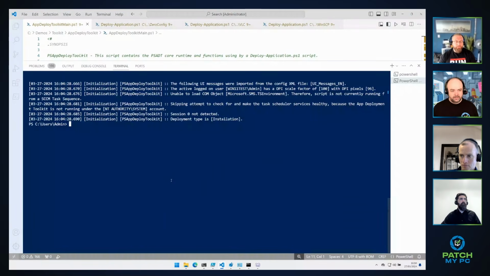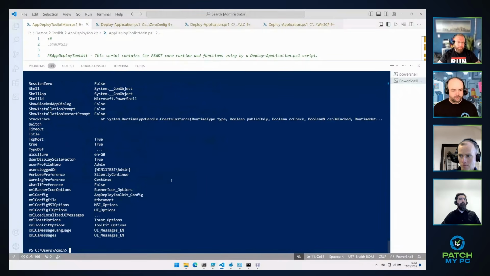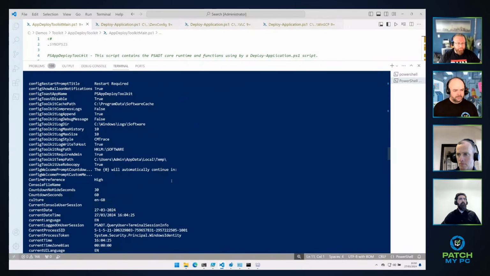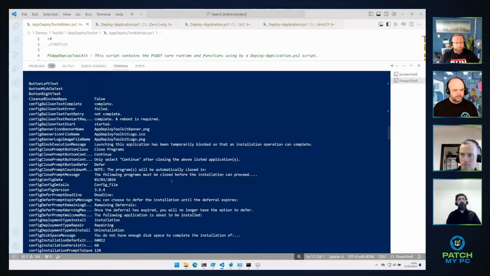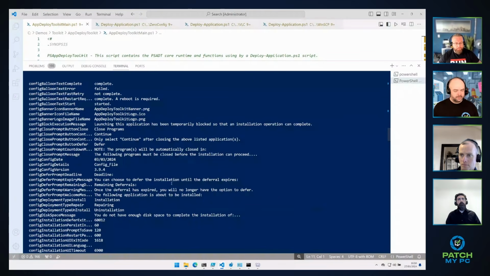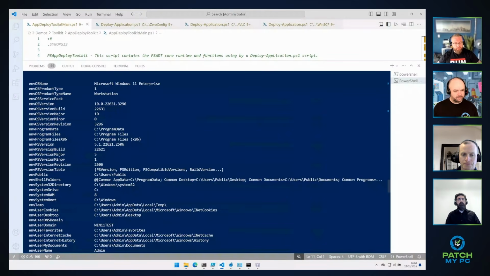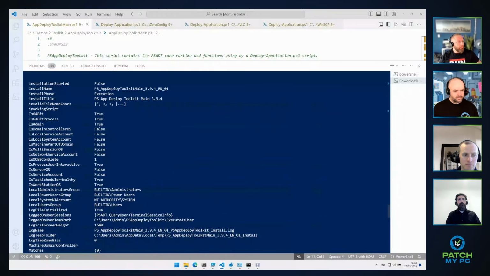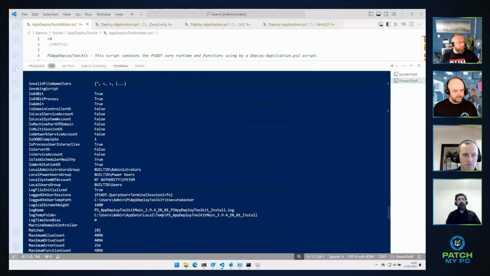So right now within my console, I can type get variable, or GV for short, and I get a whole ton of variables. So there's common folders, program data, program files (64-bit).